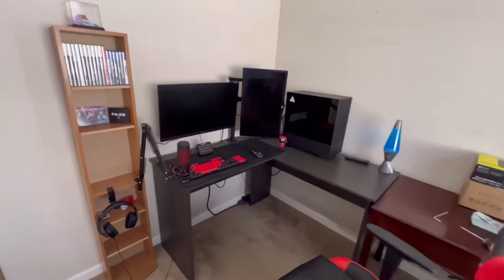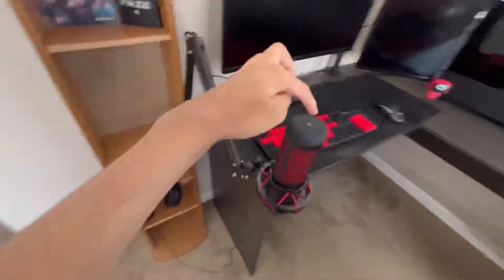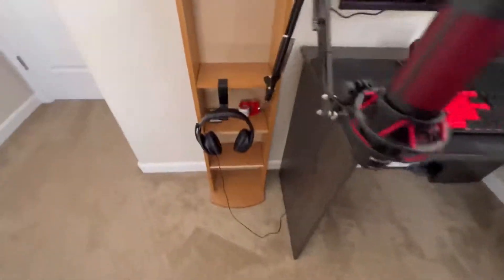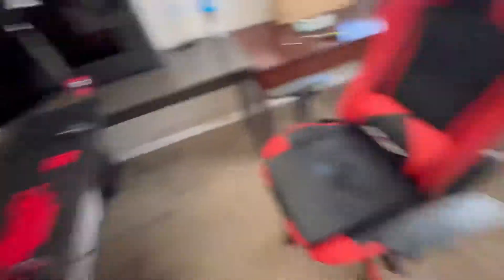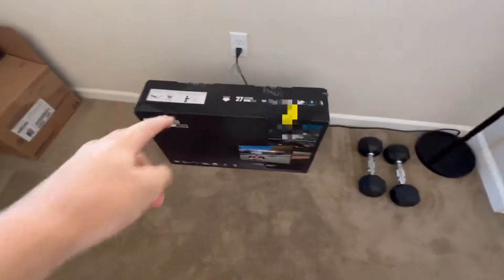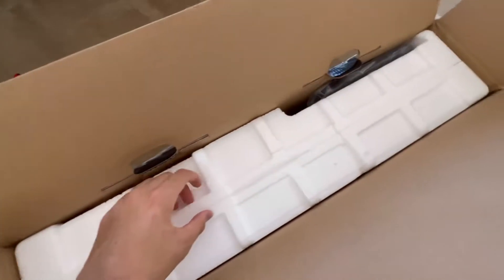Here's my setup right now — I haven't made an update video in a while. I moved that shelf over here for my boom arm, HyperX mic, and same headset, and I got new keycaps. That's how my setup is looking right now, but I'm going to unbox this first. I just opened the box and it's one of those packages where I'll probably have to flip over the whole box to take it out.